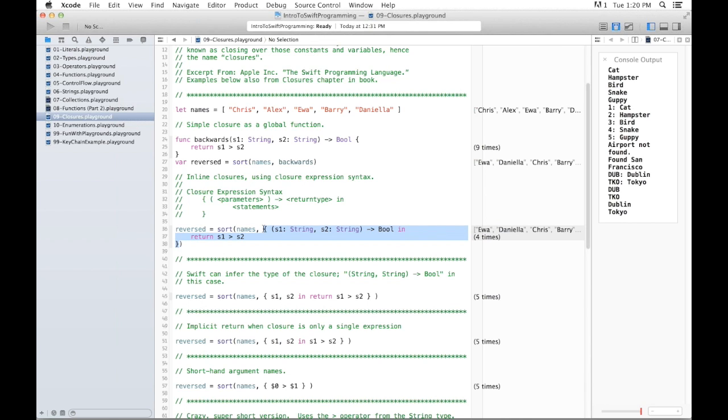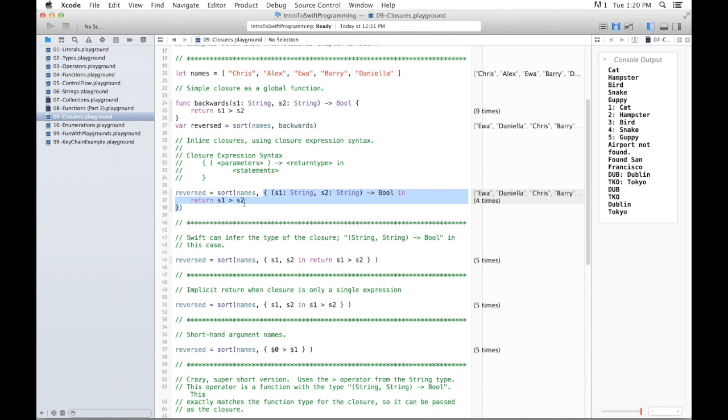This whole section that I have highlighted is the closure parameter being passed into the sort function. This is a convenient way to write the closure, very similar in many ways to the block syntax in Objective-C.